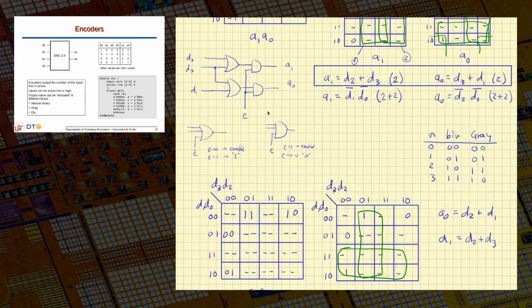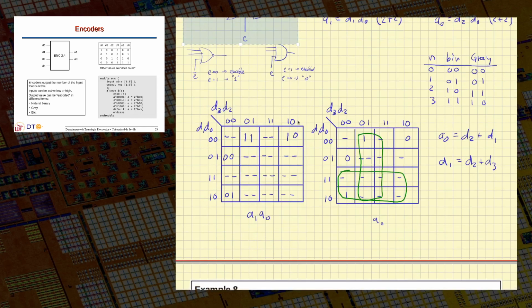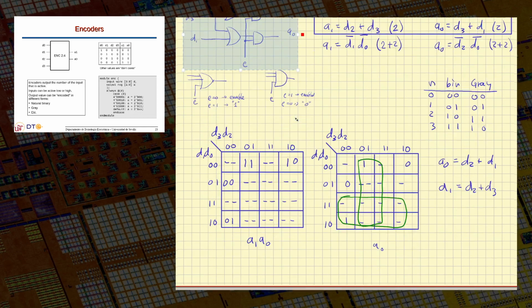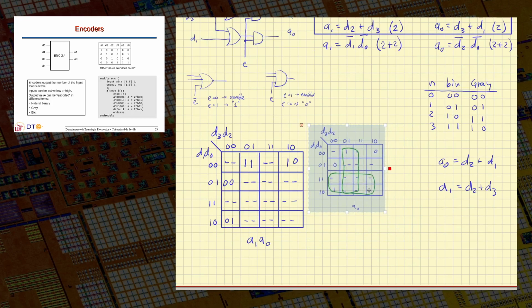So basically the circuit is the same, but here instead of having D3 plus D1 for A0, we'll have D2 plus D1. So we can actually copy the circuit, including the enable. We'll make it a bit smaller here.